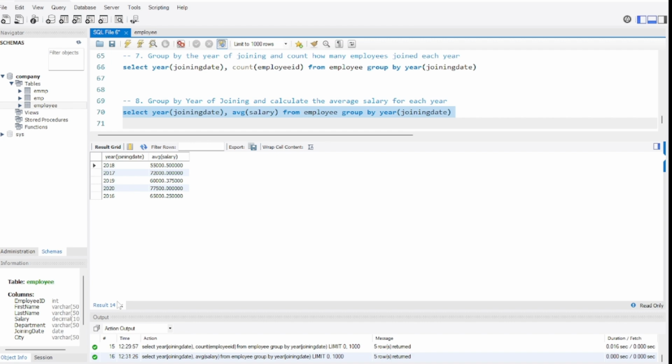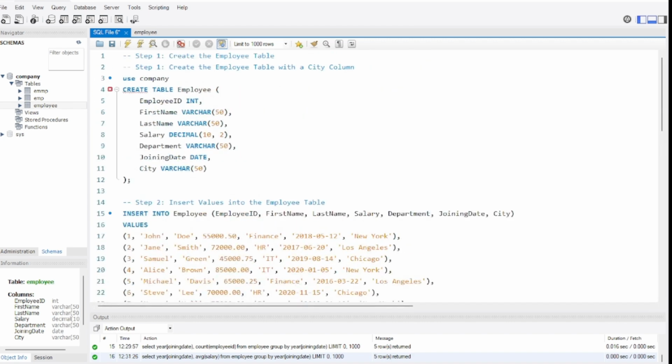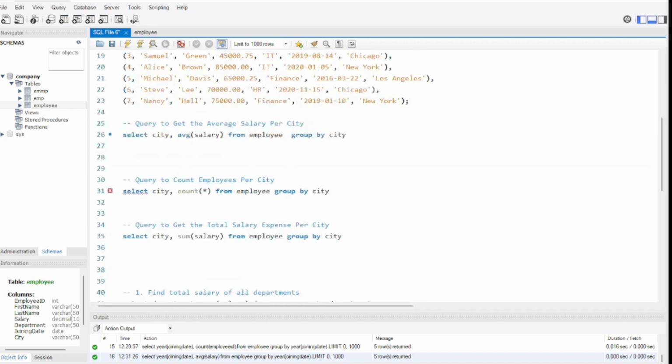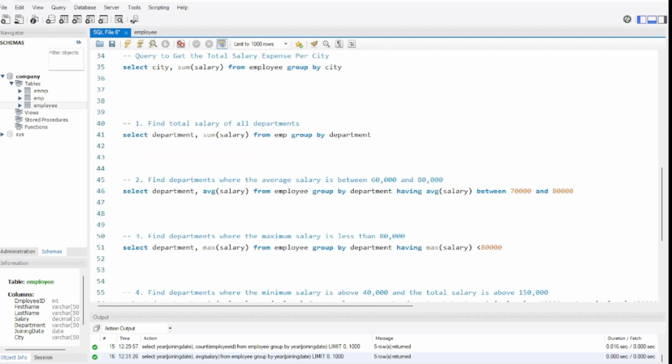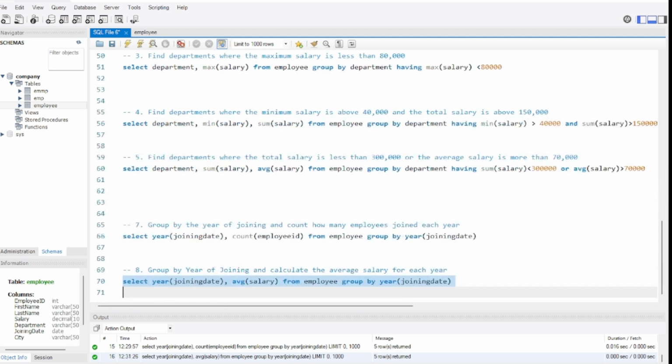Okay, fine. So group by is a very simple concept. You just have to do some practice. When you get these types of questions, you have to apply group by, and the column on which you are making the group by, you always have to select. Okay, and it always comes with some aggregate functions, and after that if you want to put some condition, then you have to use having, just like where, if you are using group by you have to use having.